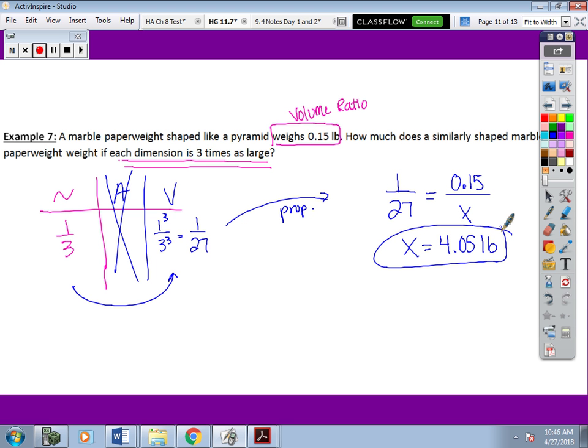Okay, I do have a ticket out for you guys to do, and then you guys can work on the homework. The ticket out has 3 questions, very similar to the ones we just went over. I will warn you that the last one gets you a really big number that doesn't sound realistic, but it is. But some of you will think you got it wrong because it's large and it talks about weight. So you can work with a partner or in a group of 3 if you'd like. You just do one, put all of your names at the top. And when you're done, turn this in and you can pick up your homework, which is on my desk.